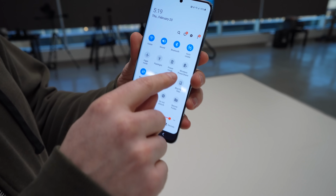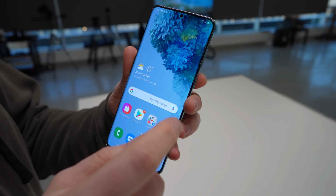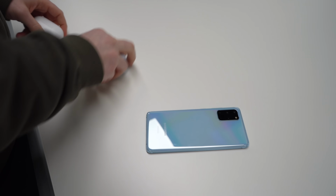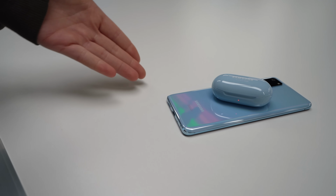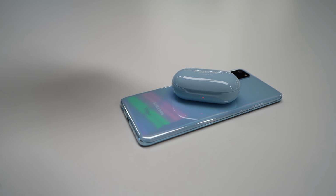And that happens through wireless power share. You just enable that and then we can pop on. And you can hear they're charging up. You can see there's the orange light. And that's a good look. I mean, you look at that, right?